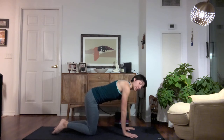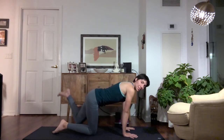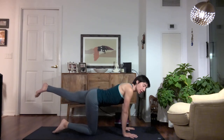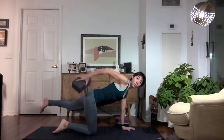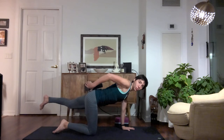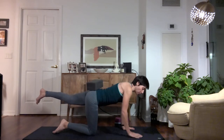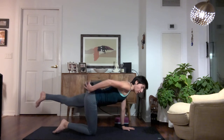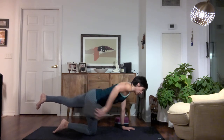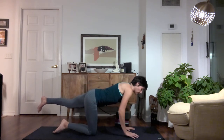Okay, take a deep inhale here. On your exhale, extend the left leg. Remember, the hips are the same level. Here you can use a block or the book on your sit bones, on your hips, to make sure, if the block stays there, it means your hips are leveled.